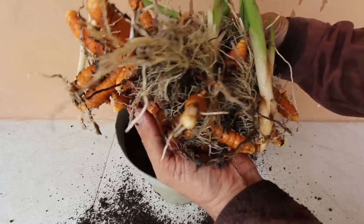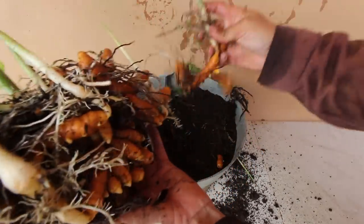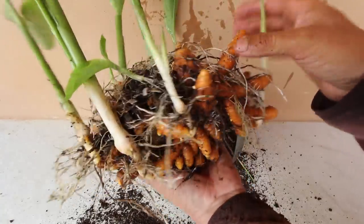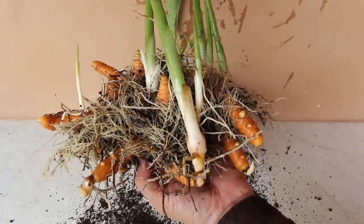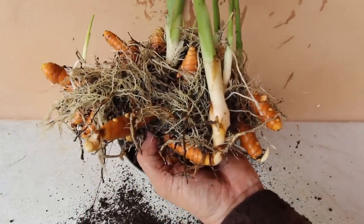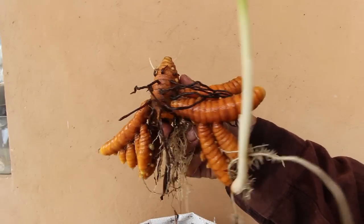The most common mistake when growing turmeric is putting it in ordinary soil. Because everything looks fine, the plant leaves and everything look great, but when you come to harvest it, you get nothing. That is why you have to make sure that you have the best soil possible, 100% organic matter, and the easiest way to get that is cow dung soil.